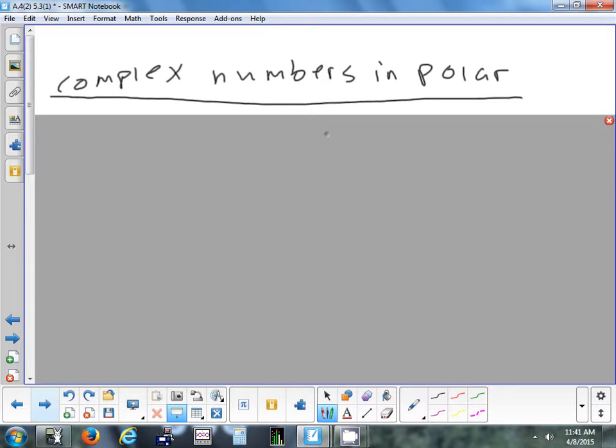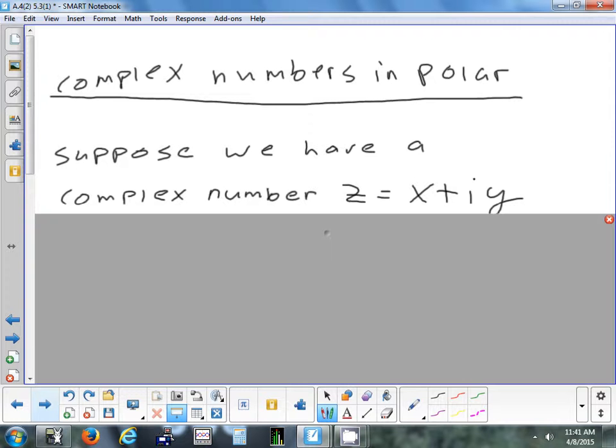All right, so we're going to look at how we take a complex number that's in rectangular form, which is what you guys have been using all along, and change it to polar. When we did complex numbers in the last section, I think I used A and B. I'm going to switch over to X and Y now because we're thinking about graphing. X, people will associate more with horizontal, or left and right, and Y, people usually think of as the vertical, up and down. I could still use A and B, but I think X and Y will make more sense for graphing.